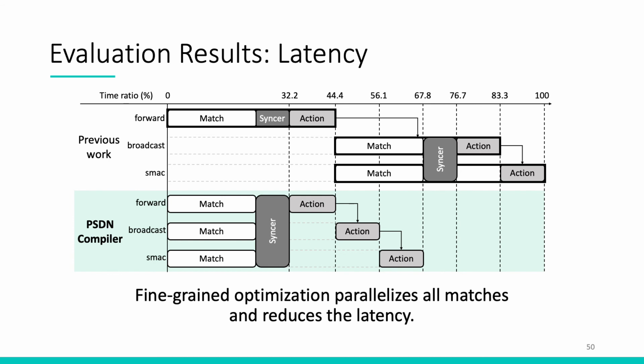To deeply analyze how the PSD compiler effectively reduces the latency, this work measures the function cycles of the learning switch benchmark compared to the previous work. The previous work considers the tables as individual execution units, so it sequentially allocates forward and broadcast tables. On the other hand, the PSD compiler decomposes the tables into matches and actions and prefetches the read-only match functions. Therefore, the PSD compiler can parallelize all the match functions of the three tables.